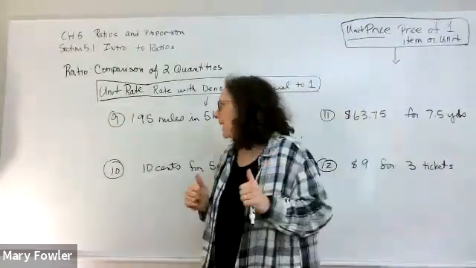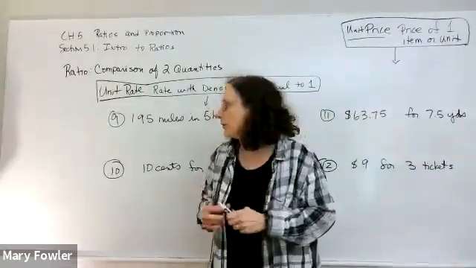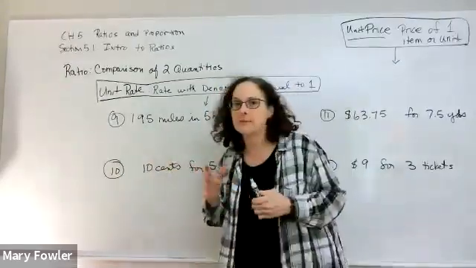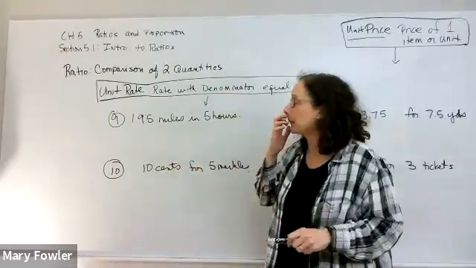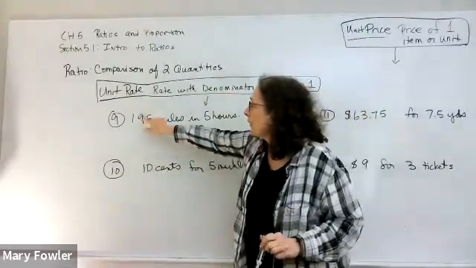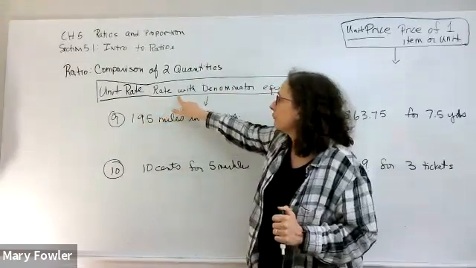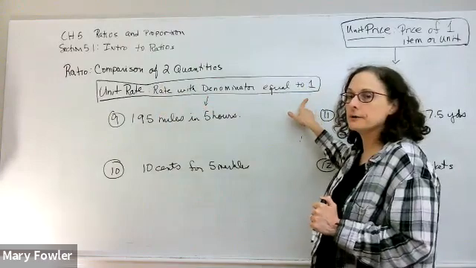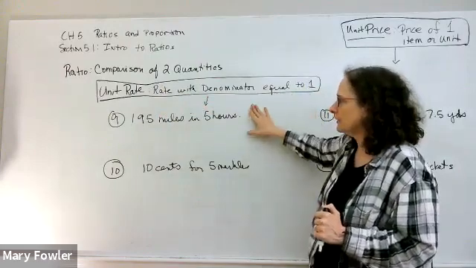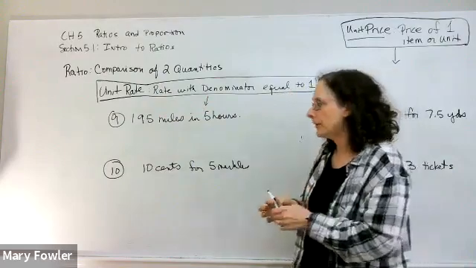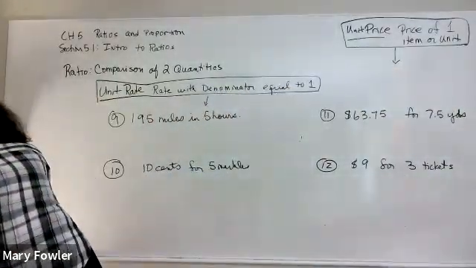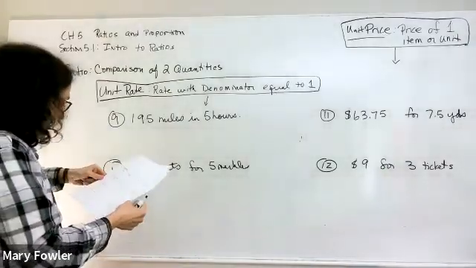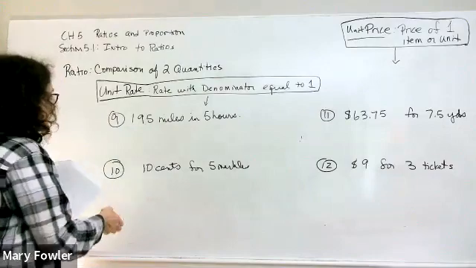Hi, so welcome back. I want to pick up with the worksheet. We're going to work on the next 4 or 5 problems and then take another break. So we're going to work on unit rate. A unit rate is a rate with the denominator equal to 1. So we're going to look at these two. Number 9, we're asked to determine the unit rate, okay?